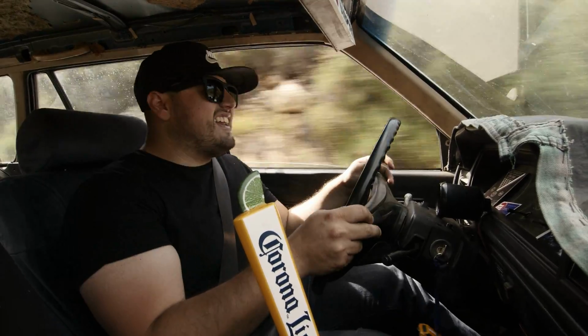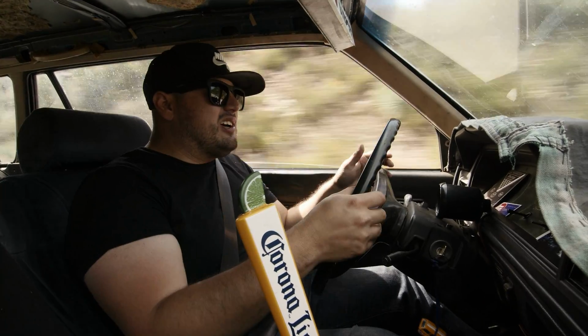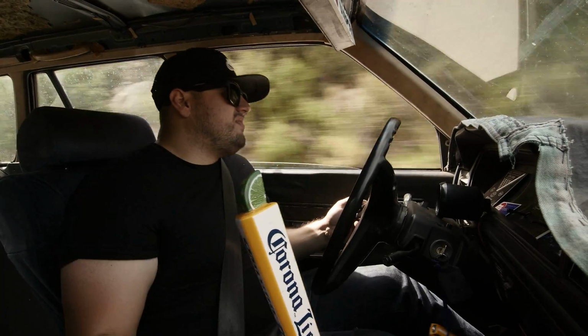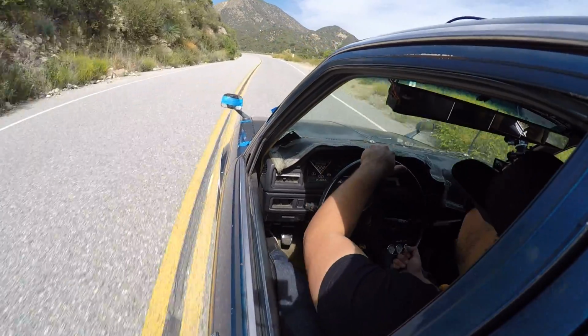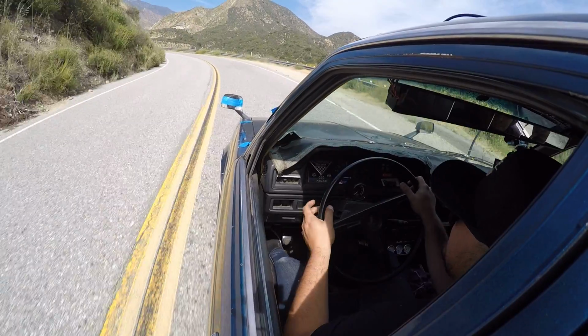Not bad, not bad. The suspension feels stiff, but it still feels a little loose. It's better than stock, I bet. Yeah, I mean, the only thing that you're feeling pretty much is the leaf spring. That's probably why it's loose. Yeah, I feel it in the back. It's kind of loose back there.